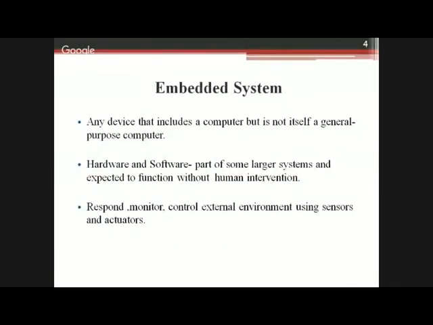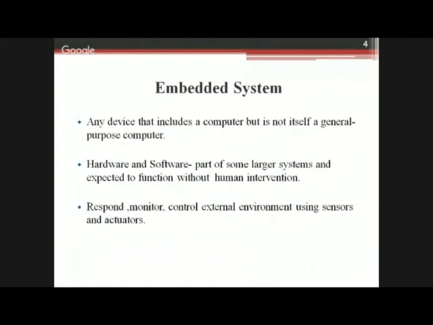You're already aware of what an embedded system is, so I'm just going to go through it. What is an embedded system? The simple and more precise definition is any computing system which is not a general purpose computer. I'm talking about computing systems rather than general purpose computers, which have keyboards and monitors. Those not having them come under the category of embedded system. It means we put a small computer in an appliance, and then it performs the computing tasks.